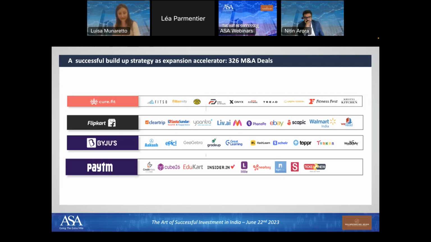So in the list that you see in this slide, you see the outcome of a very long and deep analysis of the startups and scale ups available in the ecosystem, in order to identify the right ones to support the build-up strategy and which fit in the corporate strategy. So clearly, Flipkart is a very long story. It takes a lot of time. I think that the investor is Tiger Global, which takes something like 10 years.